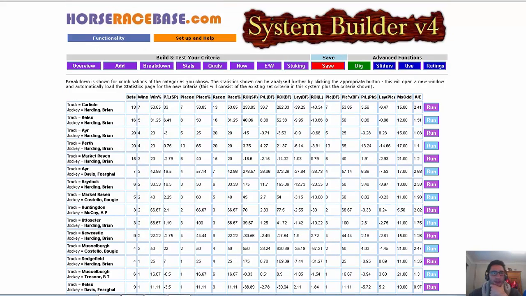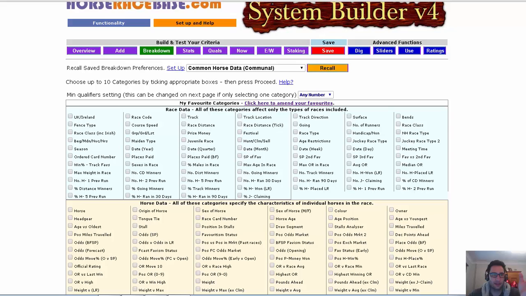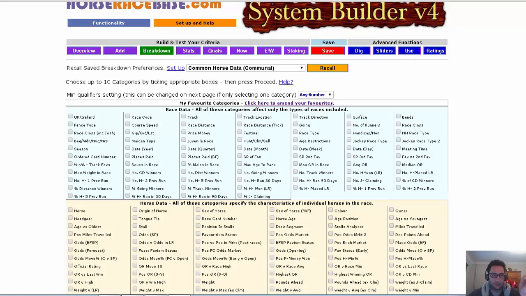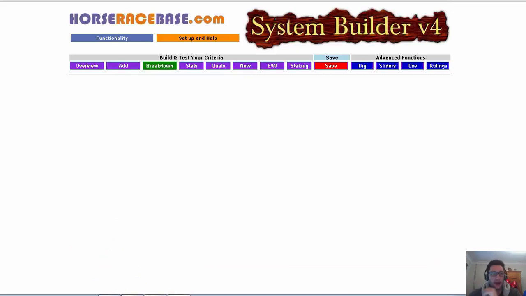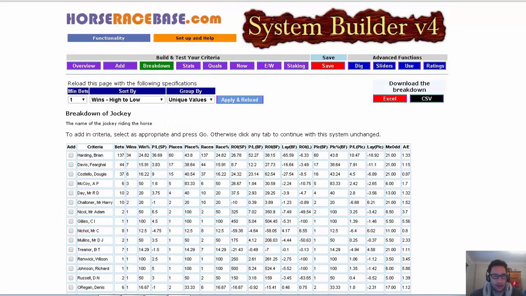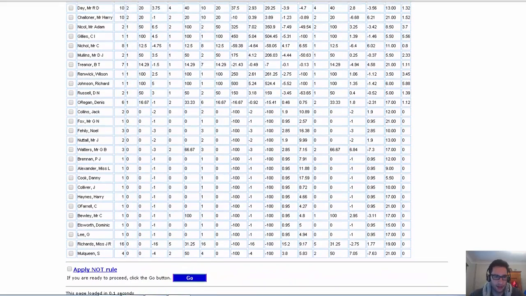So, the other way to do that, Brian Harding's the main man, isn't he? So we can go back out, reverse to the starter set of handicap hurdlers, 20 to 1 or under since 2011. We can break down by jockey, so that's the other way. You can dig and then you can press the run and dig into those little micro angles more if you wish. But I'm going to look at jockey, wins high to low. So yeah, we can see there all the way down. Brian Harding, unsurprisingly, is the main man.